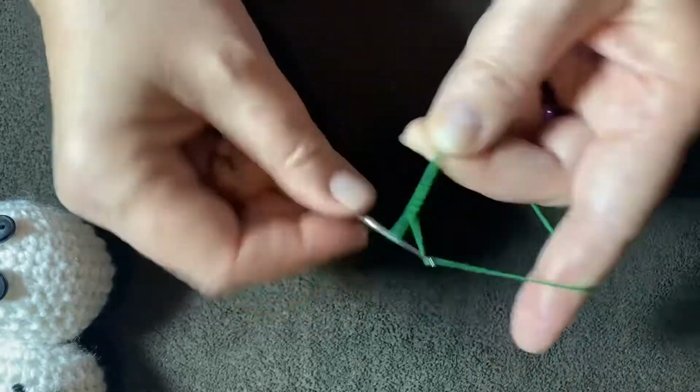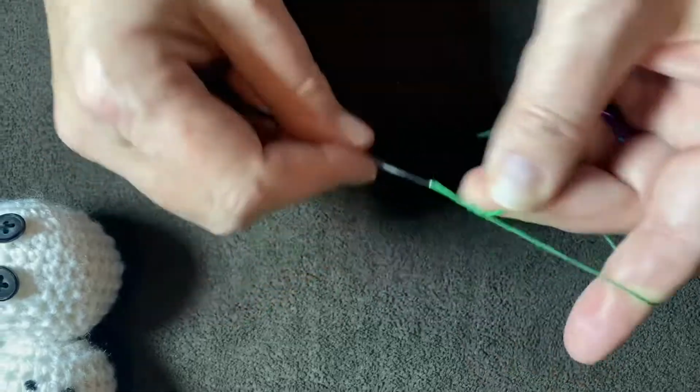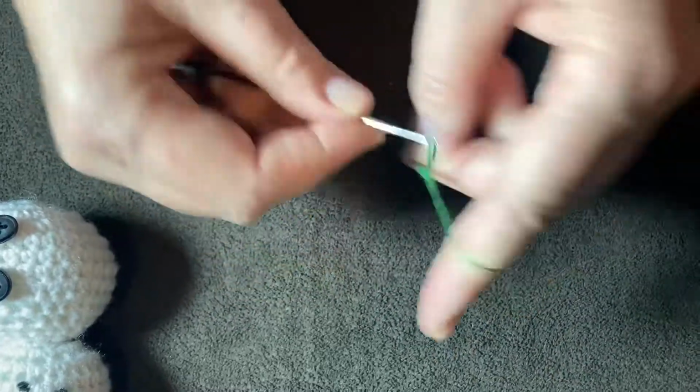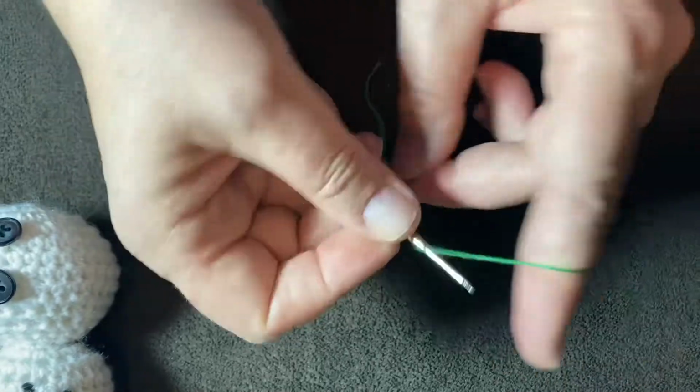And the thing is, I'm not even counting. I love it when you can make a pattern that you don't have to count. You got your snowman. You know, when you think you're getting close, you just wrap it around his neck and see if it's going to be long enough for you.